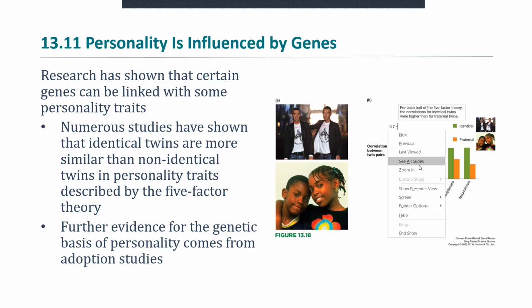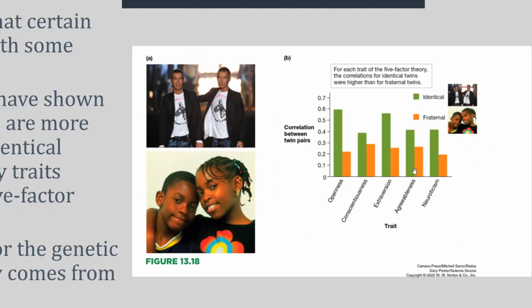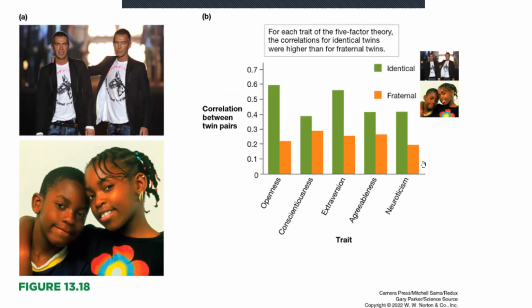I'm going to zoom in on this picture here. Identical twins have the same genes, they're the same sex, and they look the same. Fraternal twins have no more genes in common than any 2 siblings who are not identical twins. So they can be boy and girl, and certainly not look alike.